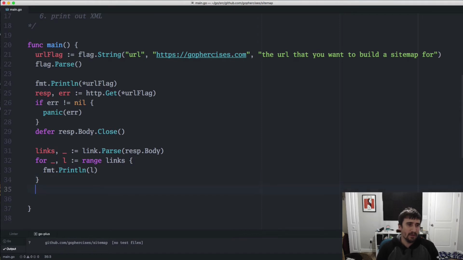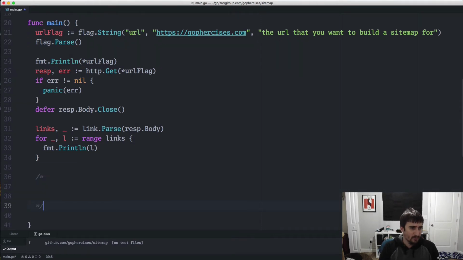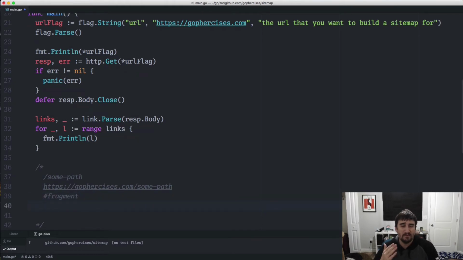So the 4 use cases that I think we need to touch are, let me go ahead and put them here. I think we have path, so something like some path. We're also going to have something like, let's just do Gophercises, not Calhoun.io. Gophercises.com/some path. Another thing you might get is fragment, or you might have the fragment mixed with some of this.